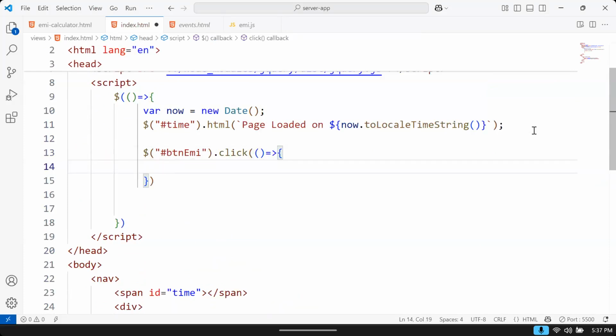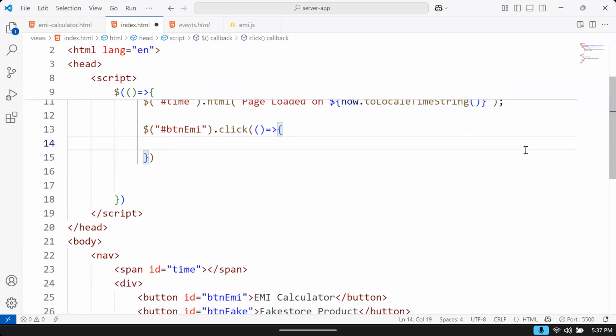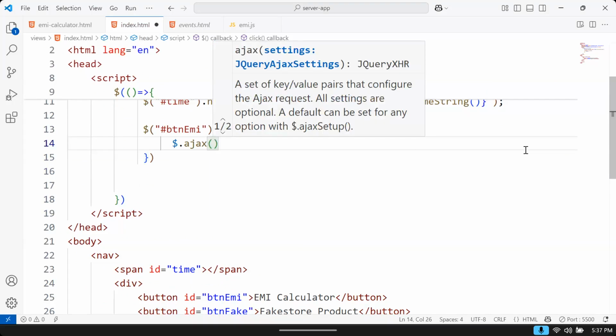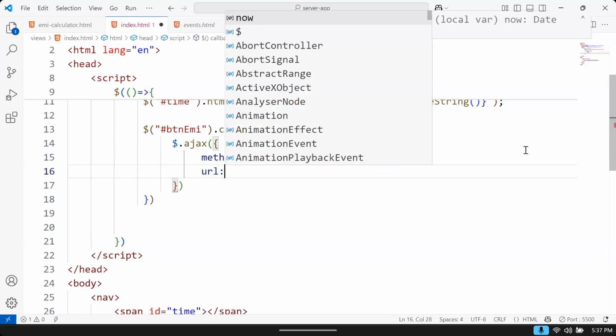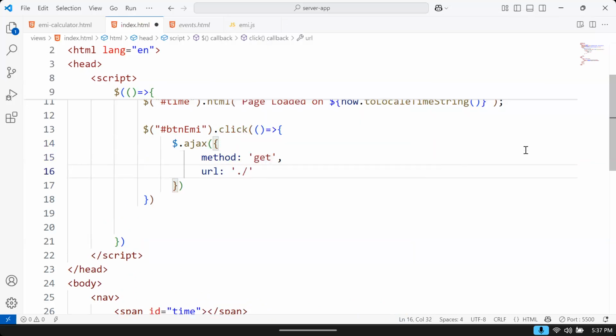On click, we need to make an Ajax call. That means $.ajax. Ajax has methods, Ajax settings. In that, first the method: we need to fetch the data, so which method? GET. URL, from where you want to fetch the data: from an HTML page called emi-calculator.html.